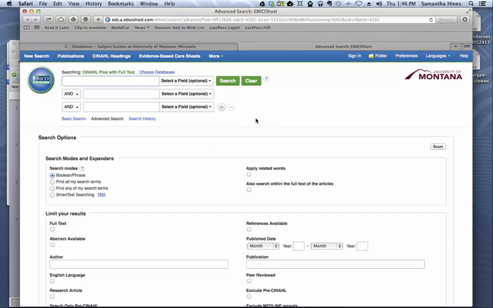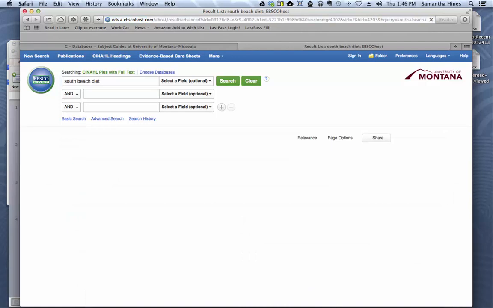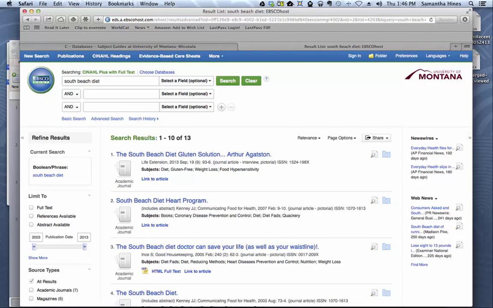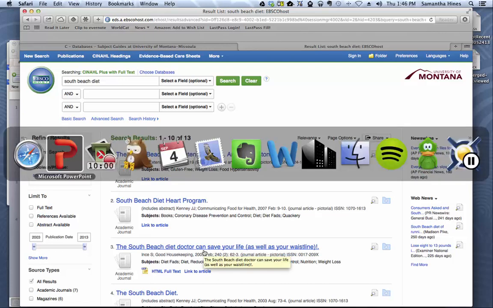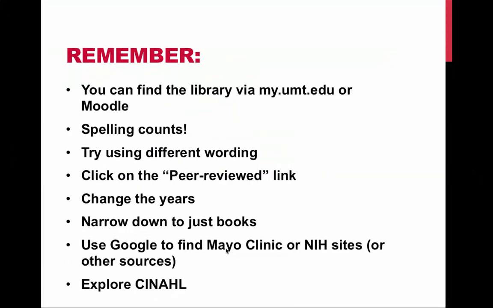It's a little bit less flexible than the initial search, but this is still a really good resource for finding information on various diets or nutritional topics. And it works in a similar manner. Type in a search, click on the results below, things to limit on the left-hand side. So those are the resources and some tips and tricks.